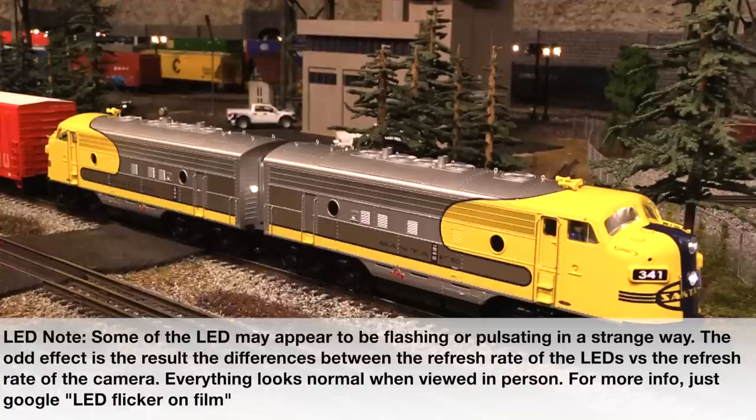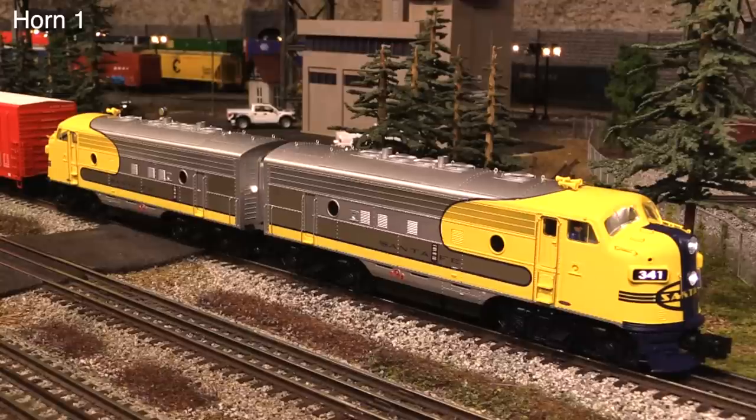All right, so here are the five available horns. And here are the five available bells. And finally, here's a sampling of some of the crew talk sounds.